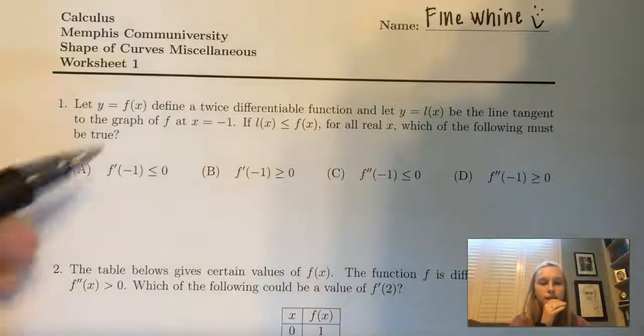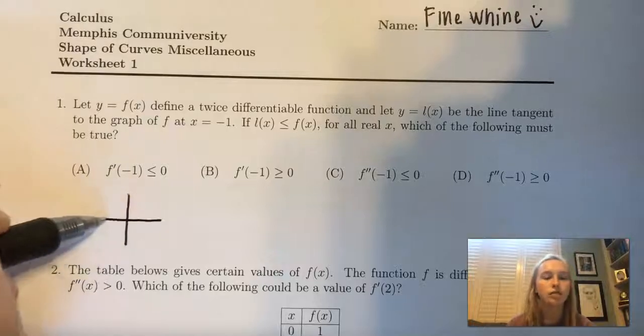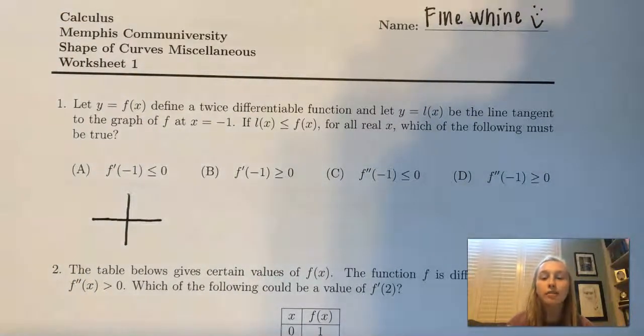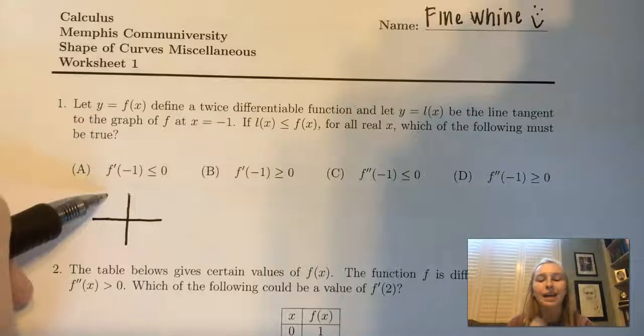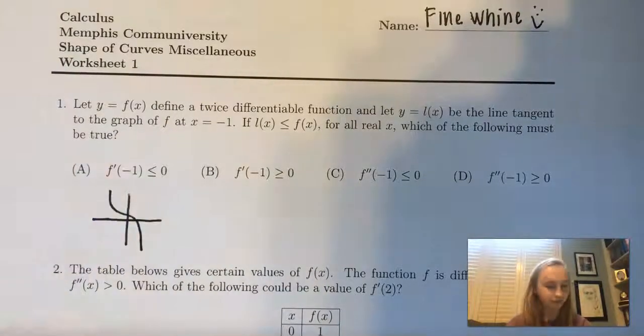So the way I'm going to demonstrate this is to draw out a function for each of these. We have to find a function in which, I know it asks at -1, but the way to really test this is to find a function where any tangent line will be below the function, or less than, which constitutes below. Because you don't know where -1 is going to be on the function, that can depend on what the function is, and we don't know what the function is. So really, we need a function where every single tangent line is below the function.